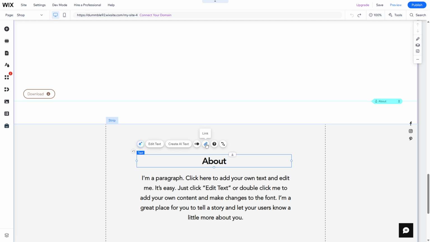If you're working with a button or image instead of text, you'll need to click on the element and then find and click the link icon that appears. This takes you to the same settings dialog, just via a slightly different route.